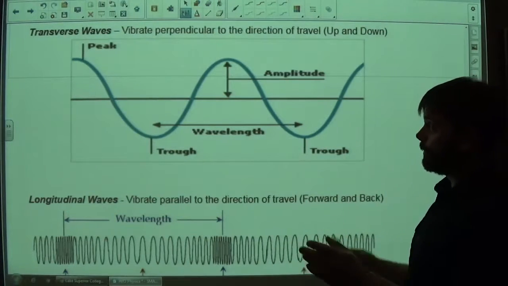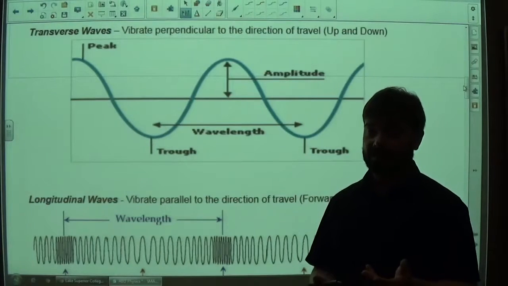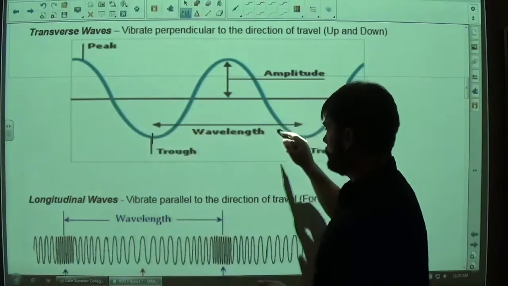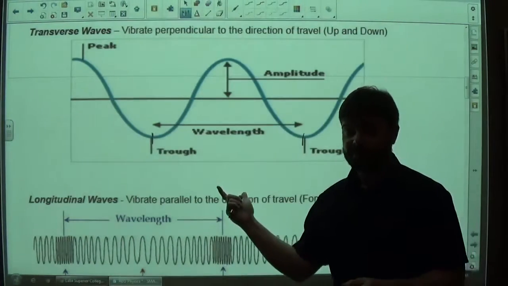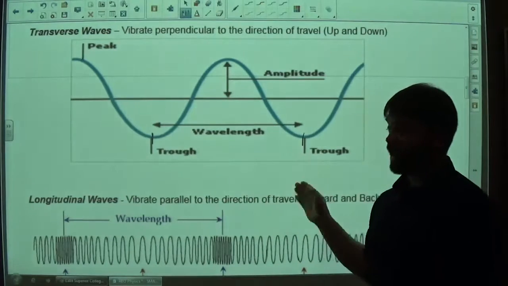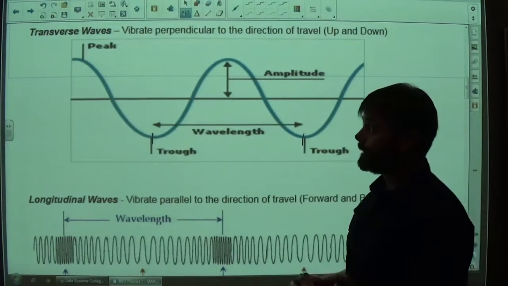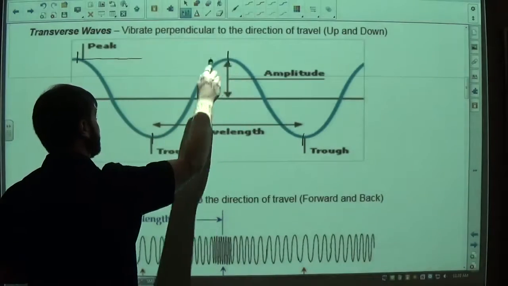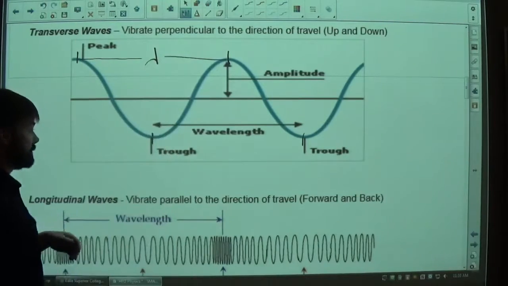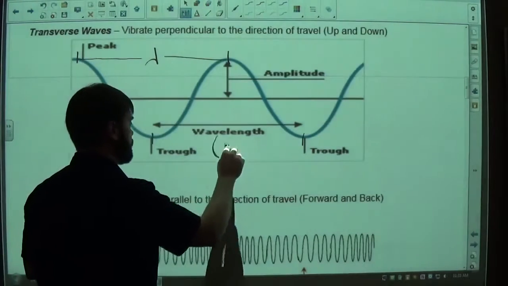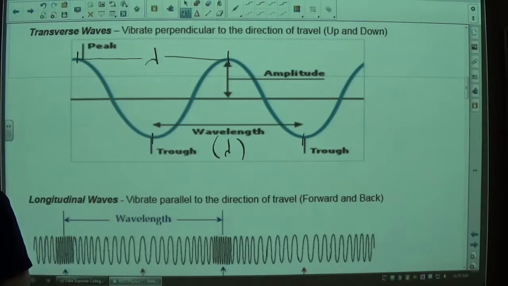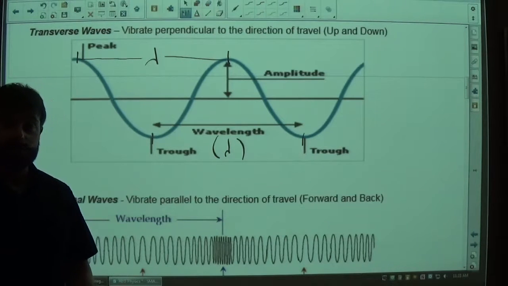We would also talk about waves having characteristics of wavelength and velocity. A wavelength on a transverse wave has to do with the distance between any two common points. In this picture they describe that as being from the trough to the trough, or the bottom to the bottom. You could just as easily measure wavelength from the peak all the way to the peak, which would be the same thing. We represent wavelength with a symbol known as a lambda symbol. It kind of looks like a backwards H of some sort. But that is a very common variable that we're going to use in a lot of example problems.